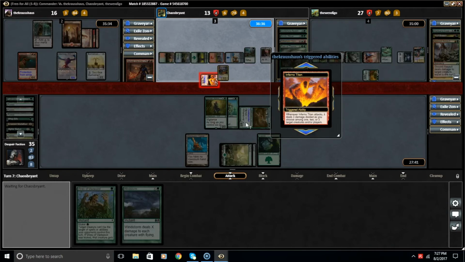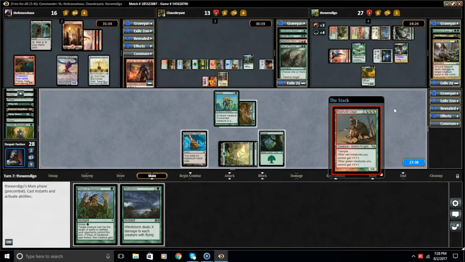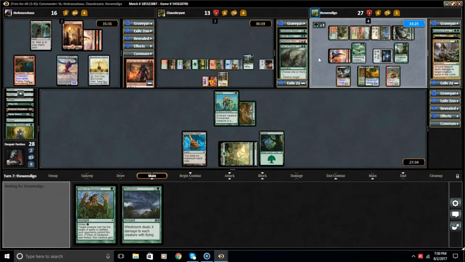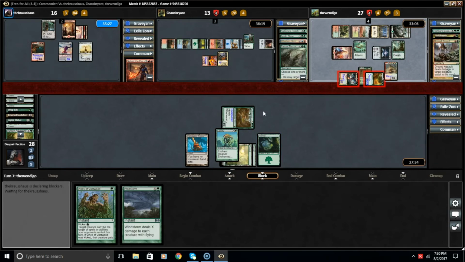Inferno Titan coming at us, takes down our Sylvan Advocate and Staff, and ends us down to 28. Bortusk Liege coming into play, and Asceticism coming into play. Opponent's not happy that we're targeting them down super hard. That's a 14/14 Tornado Elemental. So Xenagos is going after Neheb real hard. We've been going after Wanderer real hard.